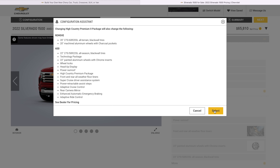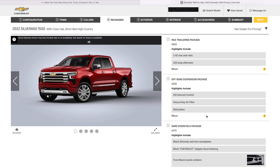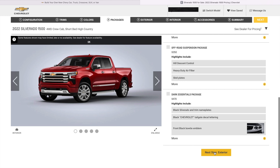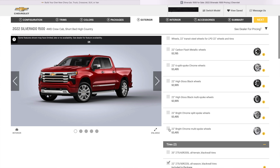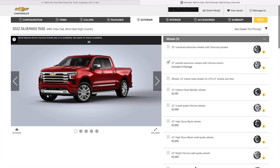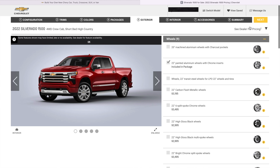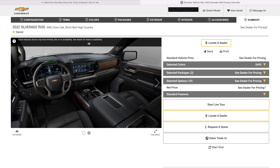Super Cruise — cruise and eat our food and do whatever else we want to do in there. Off-road, no. Man, that's a good looking truck. You don't want the dark essentials package on the High Country. Are these the wheels we liked? No, those are horrible. Oh my gosh — those are horrible. We're going with the other ones at $3,400 extra. Those factory High Country wheels are terrible for real. It's not even going to give us pricing — see dealer for pricing. So it's definitely like a $75,000 truck.